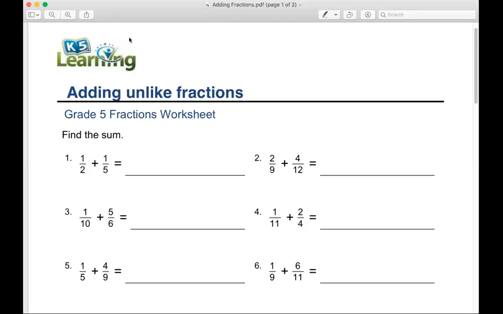I'm going to work on the addition one first, okay? So this is the first worksheet. I'm going to do the first 6 with you on the adding one, and then the first 6 on the subtracting one. What would be helpful is for you to have your multiplication charts so you can help yourself with the least common multiple here. I'm also going to show you how to do the easiest common multiple, so you can decide based on the problem in front of you what your most successful approach would be, okay?